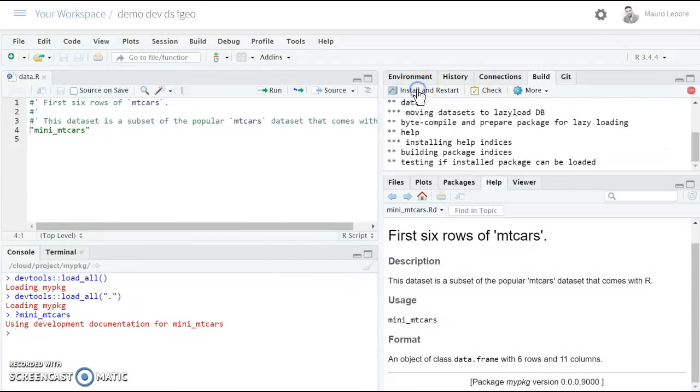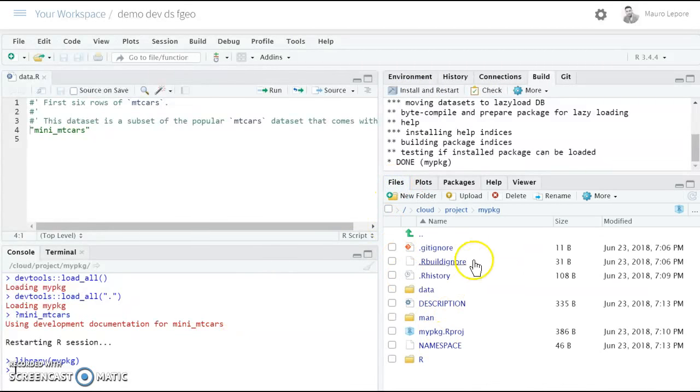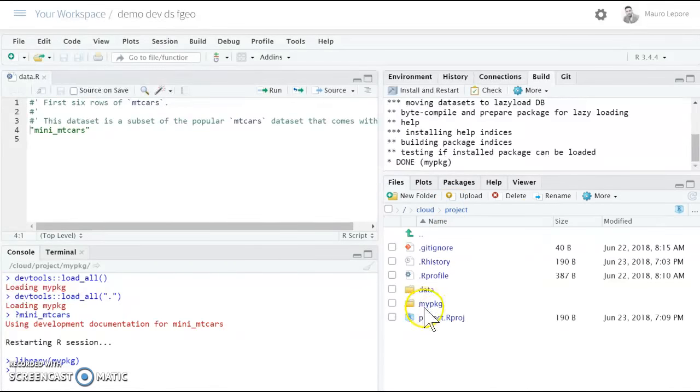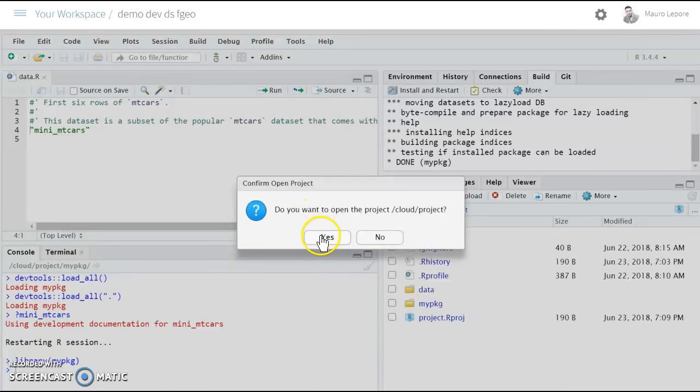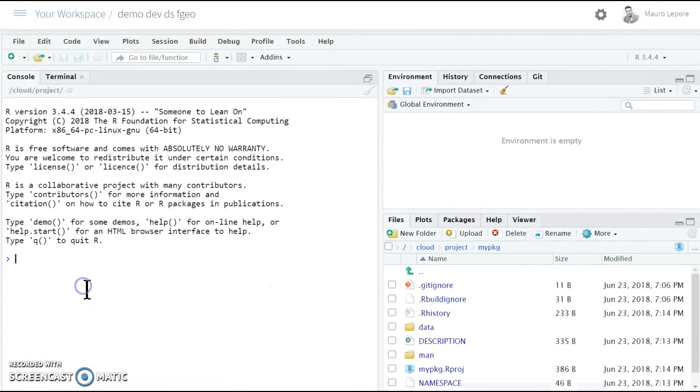I'm going to install and restart. And again, now I can go to somewhere else in my computer. For example, the place where I started this presentation. So I'm somewhere else. I'll show you that with get working directory.